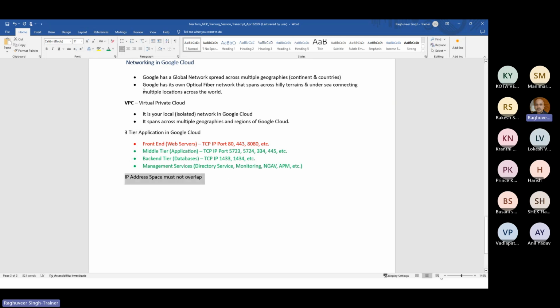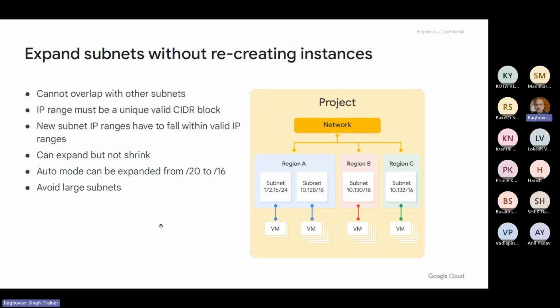It's a thumb rule of networking that your IP address space must not overlap. Overlapping basically means that you end up using the same IP address space for multiple networks, or some machines have the same IP address. That is known as conflicting IP addresses, coinciding IP addresses, or overlapping IP addresses. If IP address space overlaps, you will not be able to enable the communication.